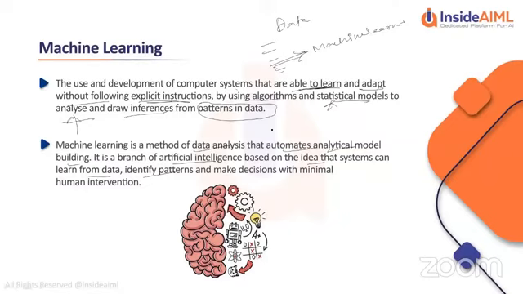You are doing only one thing: taking all the data of the 15-30 years and telling the machine to take this data and learn by yourself. I will not tell you the conditions. I will just pass you the data and you have to learn by yourself. Afterward, whenever I pass you a new record, you have to tell me the output: will there be rain or not, and what will be the temperature in that region? On the basis of the wind speed, the temperature and the different parameters I have, the model has to predict the futuristic value. So this is the fundamentals of machine learning.